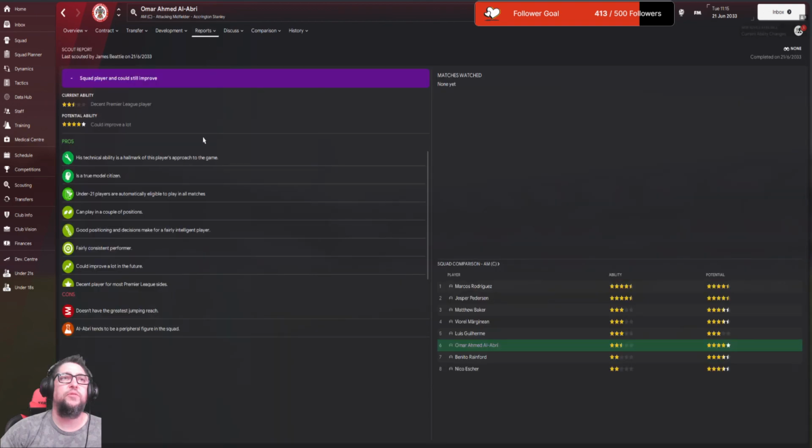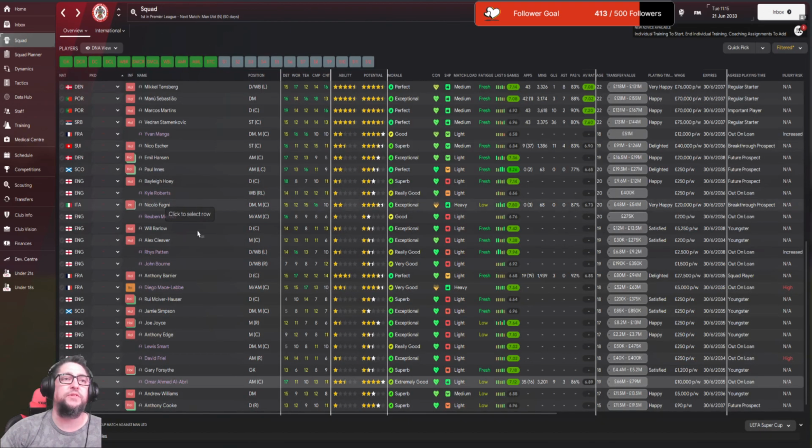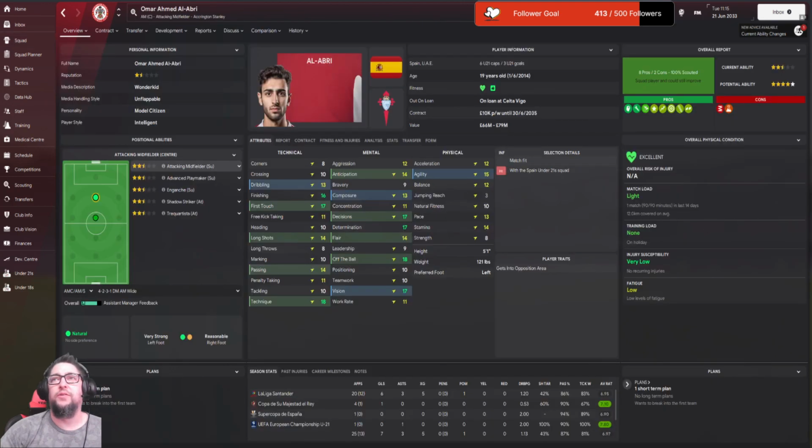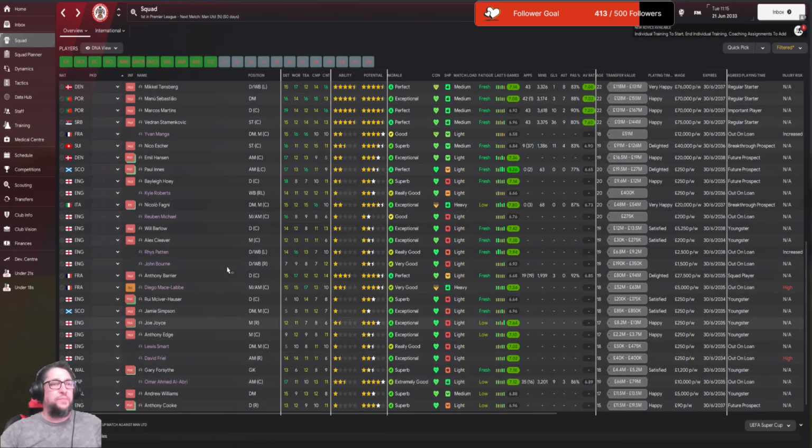Well, I don't have the same scout reports for him now, but before I signed him, they said that he was going to be better than Neymar and all kinds of little funny blurbs like that. He's 5'1", but he's an AMC, so I didn't care. But he's in like the 145 range at 19 years old, and his upside is, I can't wait to see what it is, honestly. But he plays AMC. I don't use an AMC. I'm gonna have to send him somewhere.